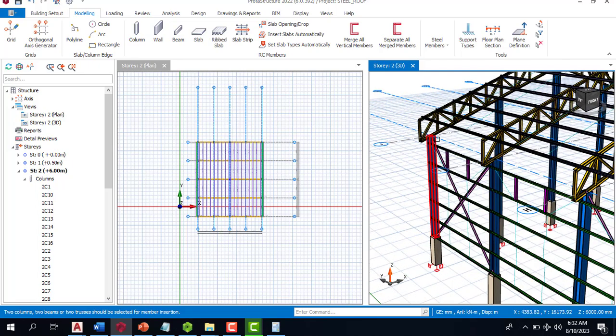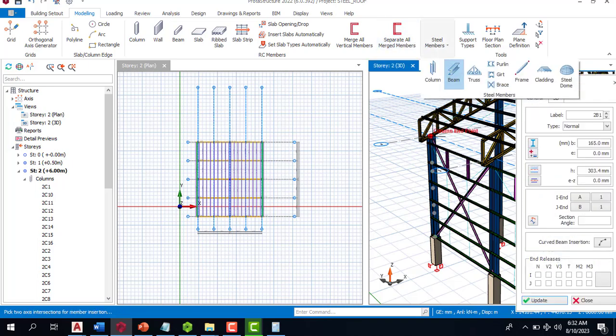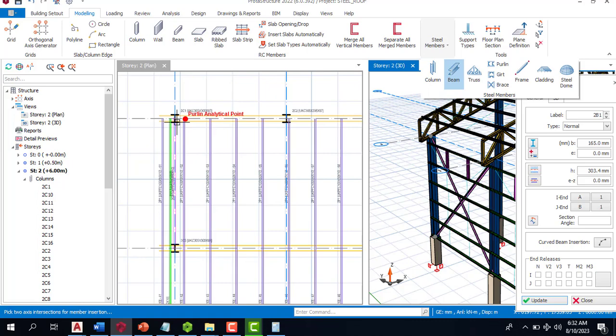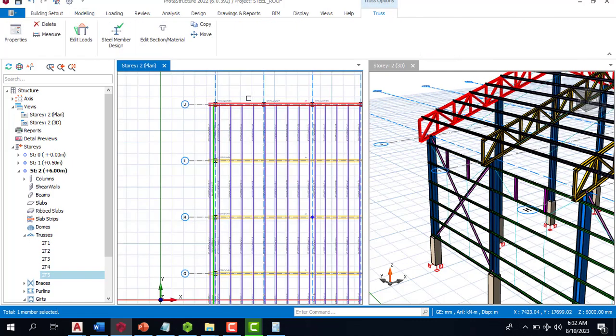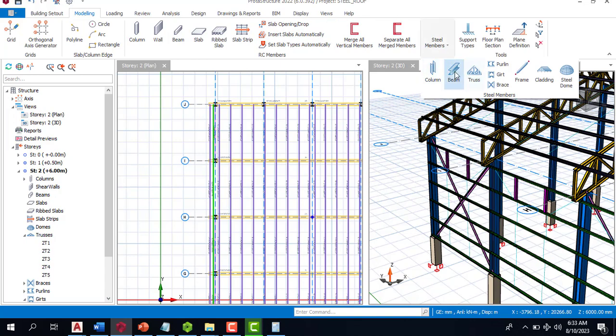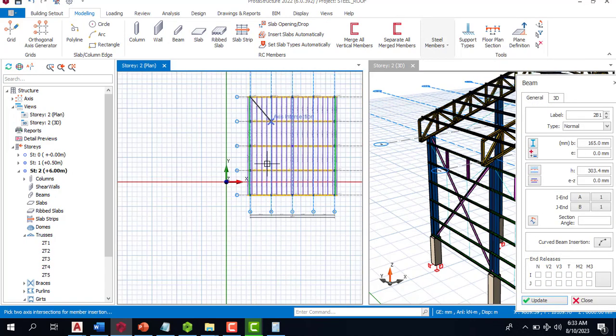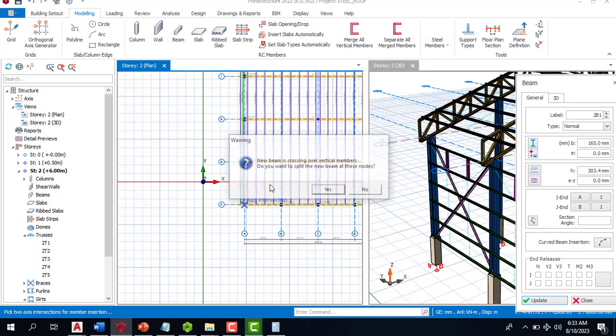But then I needed to create a beam, which I actually did not take note of from the beginning. I needed to have a beam here. No beam overlapping. Do you want to split the beam?